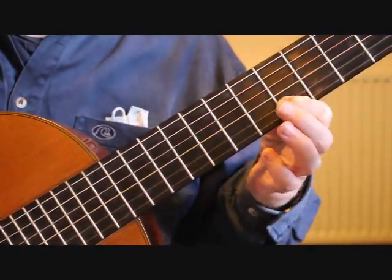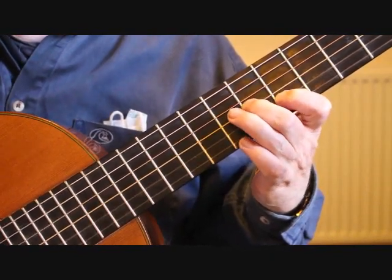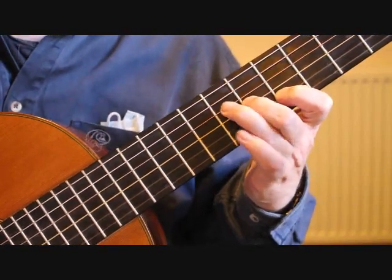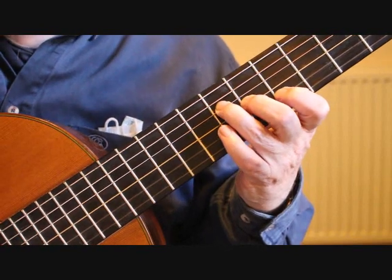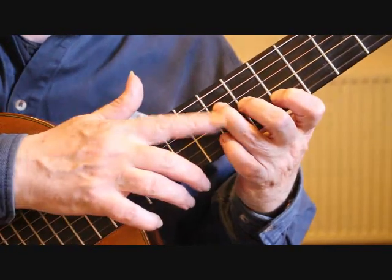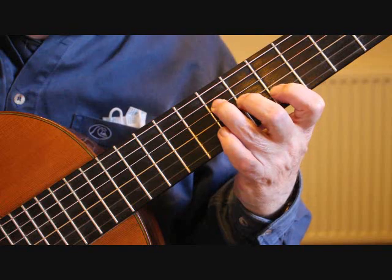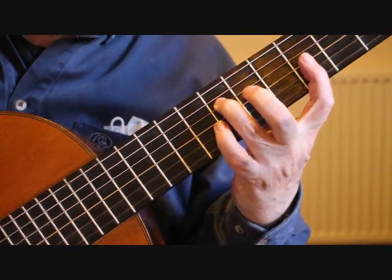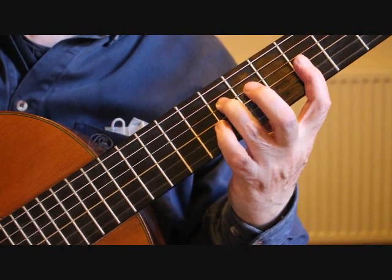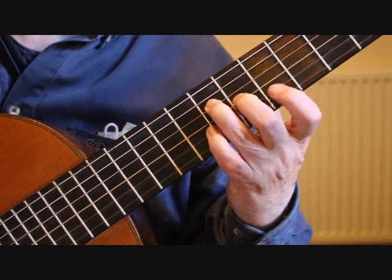So you have the first finger on the 5th fret, 2nd string, E, 2nd finger on your 6th fret, 3rd string, C sharp, and the 3rd finger on the 7th fret, 4th string, A natural. And we can play that chord. Now if possible, hold that 3rd finger down, and then we need to just do a partial bar across the 3rd and 2nd strings at the 4th fret to give us B and G sharp. So we're playing. So that's.